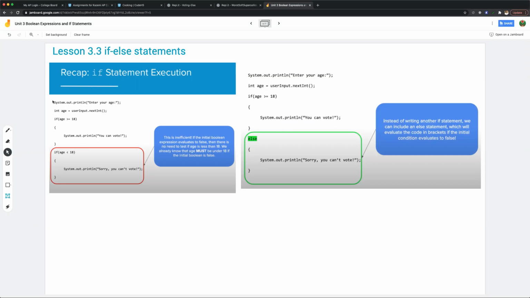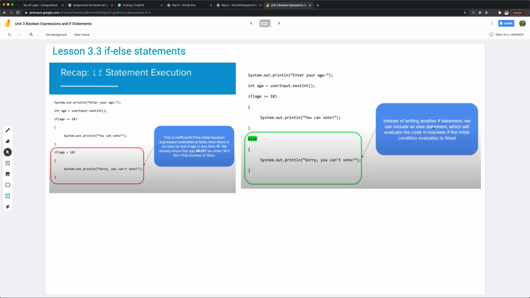And the point here is that this is really inefficient because the computer is going to check both of these conditionals, even if it found that this was true. And we know logically that if this was true, this is going to be false. So why would you even spend the computational energy and time to look at this line of code? And so that's where the else clause comes in.